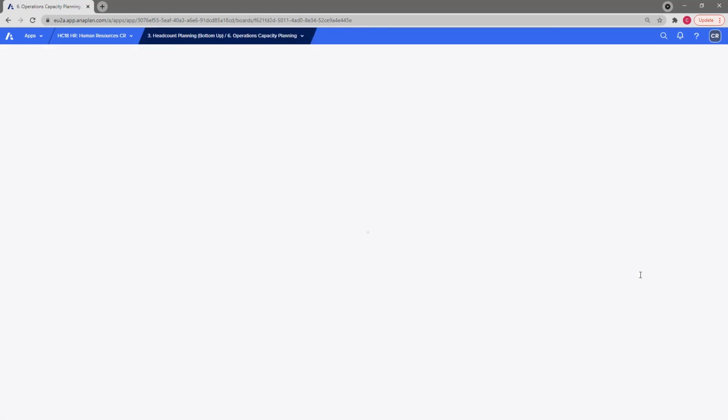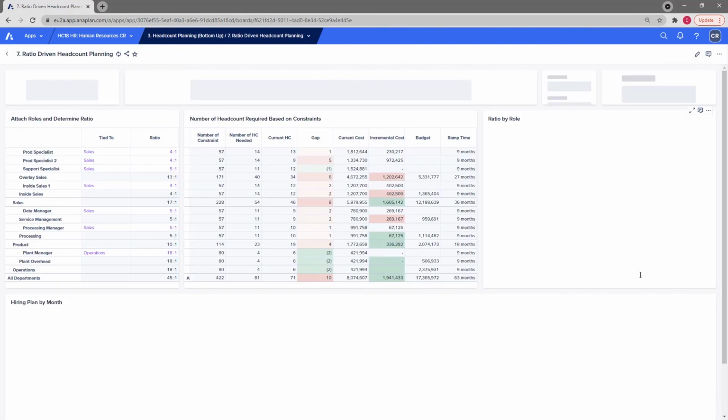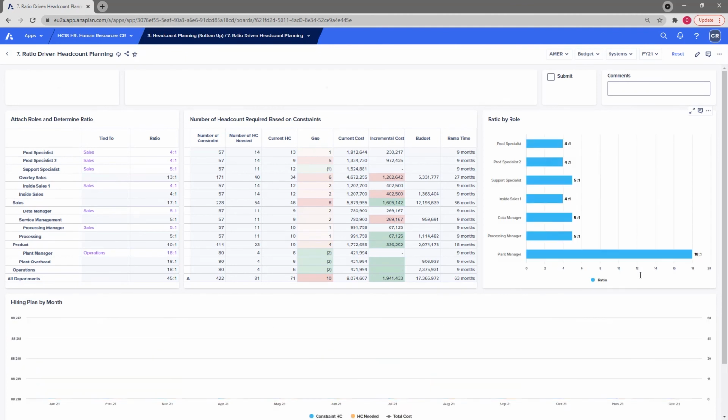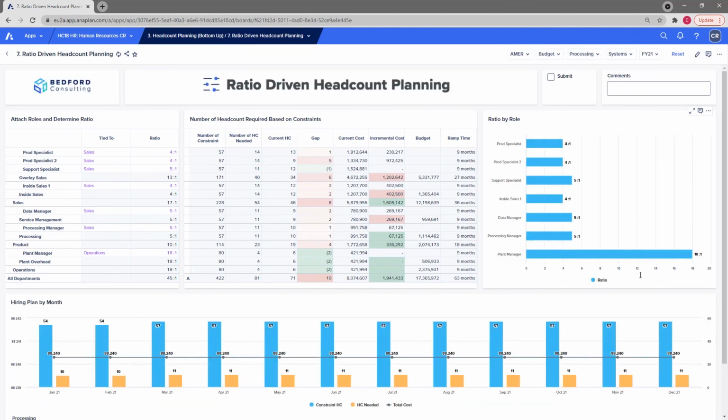The last example I'm going to show is ratio driven. Ratios can be applied to structure hiring, particularly when you have roles that support or are tied to another role. So that is what we're seeing here on the left, an example of where we are using sales to define the ratios of our other roles.